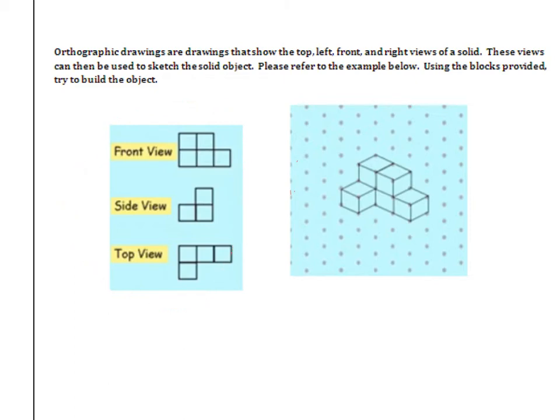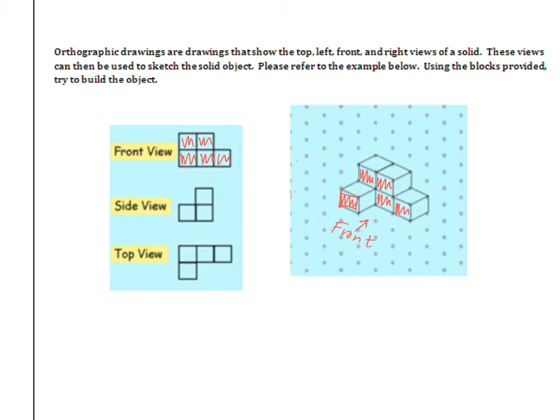And so what that means is if I was down at eye level and I was looking at this object from the front, from this side, I would see the front of this block, I would see the front of this, I would see this block and this block and this block. I would see those 5 blocks. There would be 3 on the bottom and there would be 2 on top. And even though that one sticks out a little closer to us, you wouldn't really be able to tell that if you were far away looking at this just at eye level.